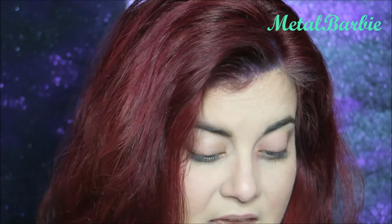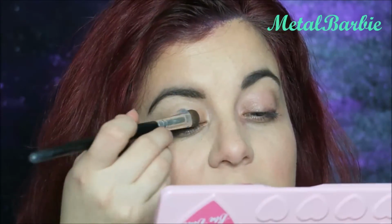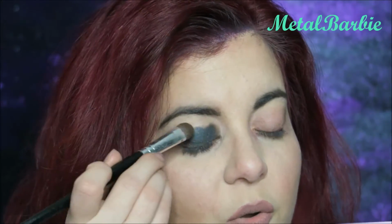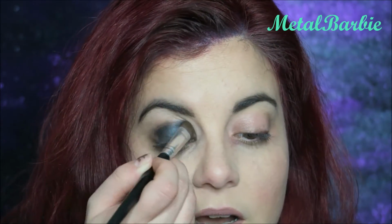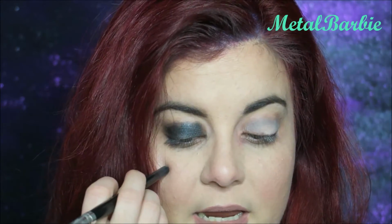The next one is Earl Grey. Very unique name. And this is a very unique color. It's like a bluish green color. Oh yes. It's very unique. It's like a deep dark turquoise. A deep turquoise, like a peacock color. Oh yes. I like that. Earl Grey. The next one is Divinity. Divinity, we're just gonna go with it because this Bonbon palette is punking me with these names. And this is just your basic highlight shade, no sheen to it. I would use this white as my highlight for my brow bone. So we have Earl Grey and we have Divinity.